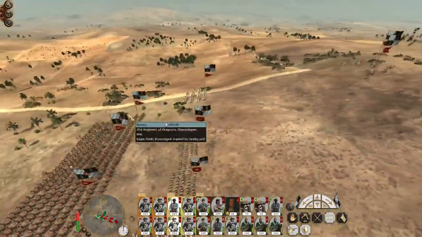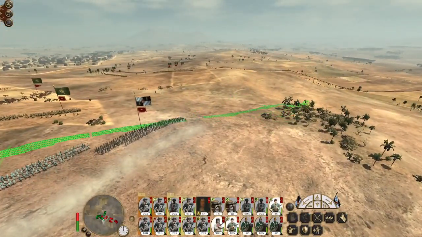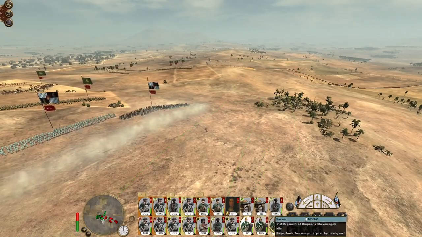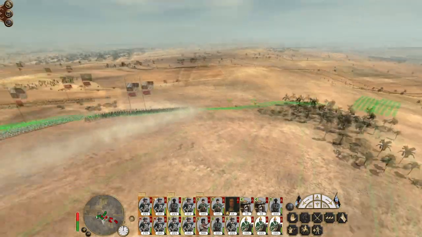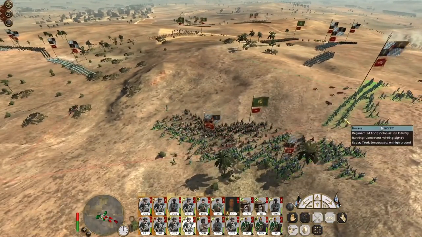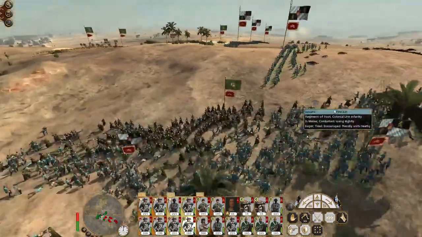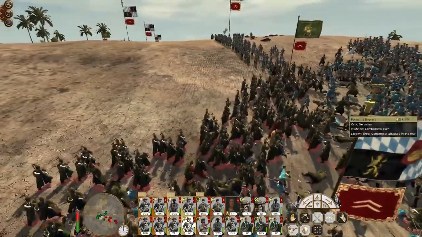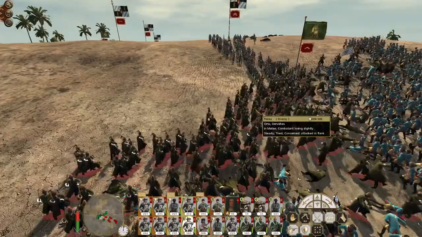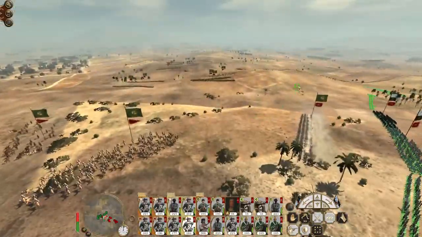My guns are beginning to push up. My light infantry and militia get out onto the right flank with all of my cavalry. Or do I want to send you guys into the rear of the dervishes just to make sure they definitely rout fairly soon? Concerned because they're being attacked in the flank. You better be concerned.